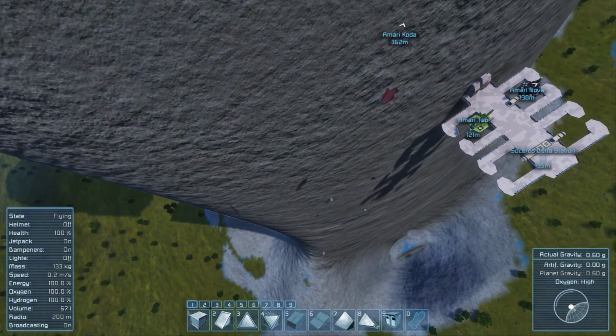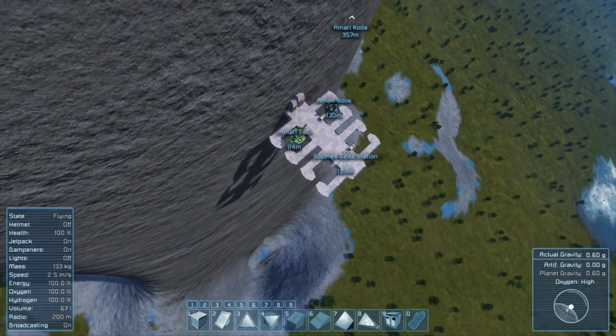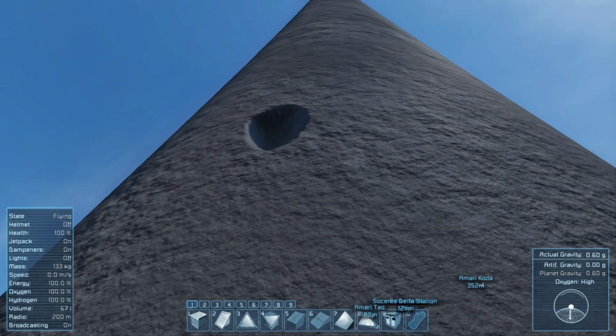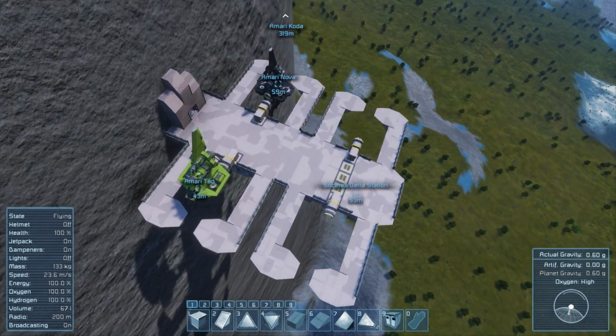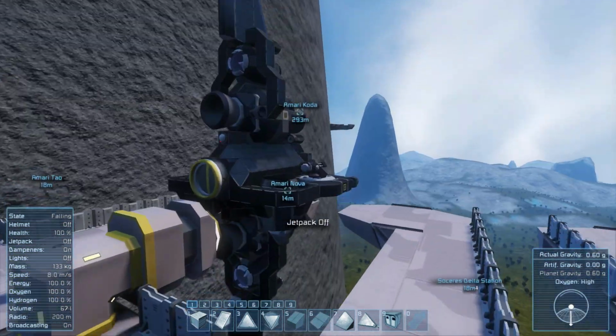And we're good, okay. The wings do handle really weird when it comes to flying around, because look at that thing flipping, it's kind of like a leaf. Kind of cool, and that did leave a pretty big dent in that rock. Anyway, let's go down and have a look at the Nova, which is the last ship, which is probably my favorite, especially when it comes to military type vessels anyway.